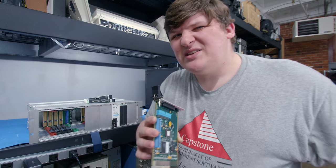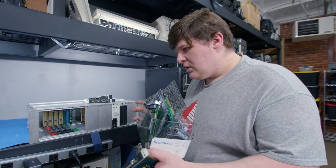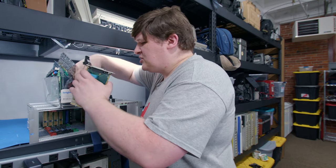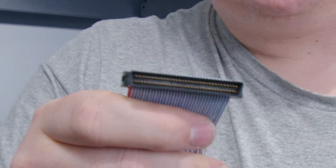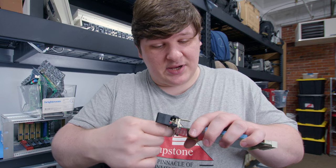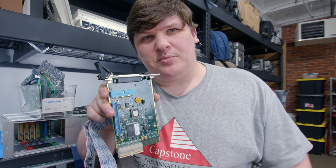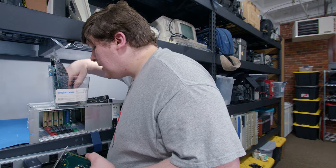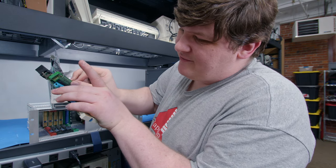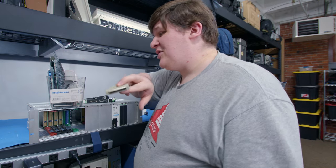So let me see if I have a cable. See, the trouble is, I don't think the gender of the connector is right. Yeah, no, it isn't. See, this is normal 68-pin SCSI, and that will plug in there just fine. But nothing's gonna plug in there. Do I have a terminator here? Let's see. That's not a terminator, but will that fit? That's really awkward. Here's a terminator, but again, wrong gender.